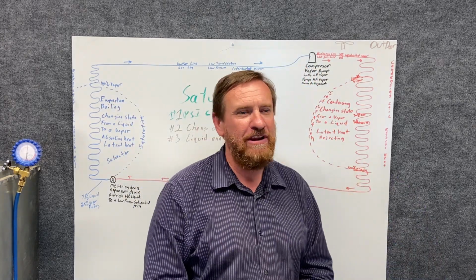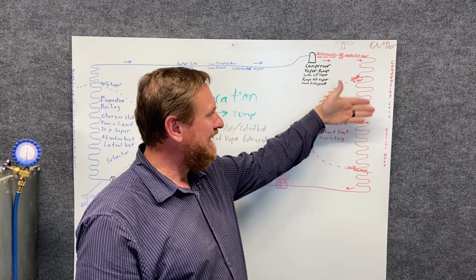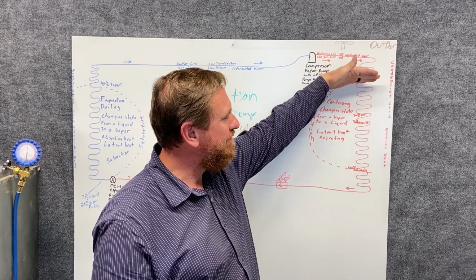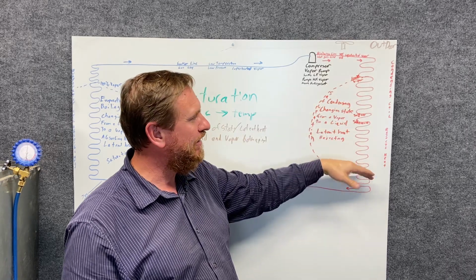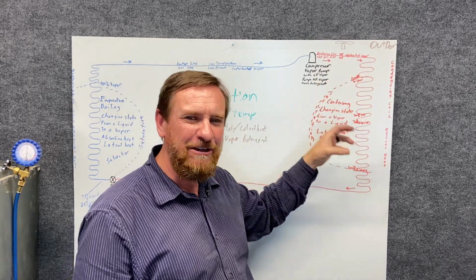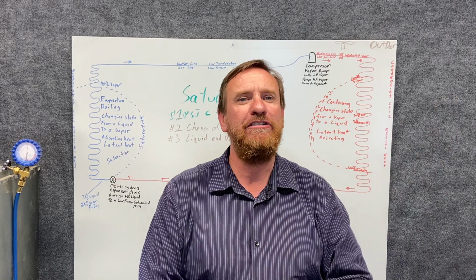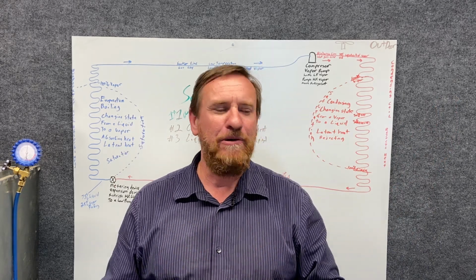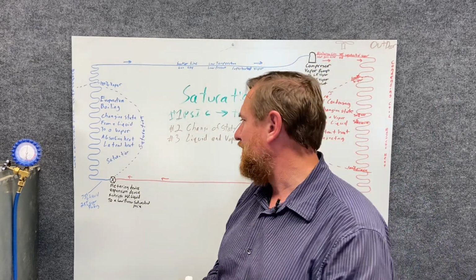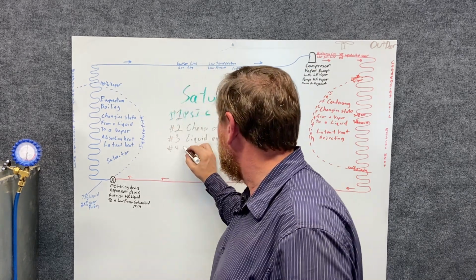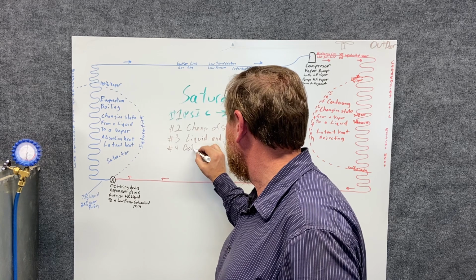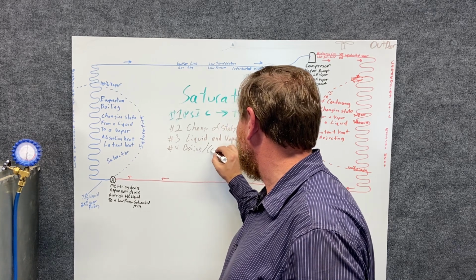Outside, we also have a saturation. We're going to have it to where liquid and vapor exist. We're going to change state from a vapor to a liquid. If we start out at all vapor, here we're half and half, here we're all liquid. That change of state, there's liquid and there's vapor, it's for sure going to be saturation. Very, very important word, means several things. Let's talk about another one, saturation. It also means boiling and condensing.